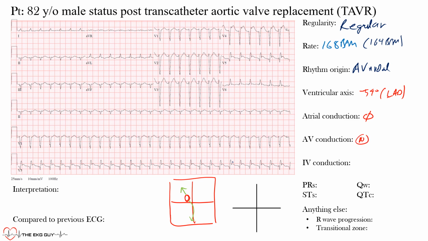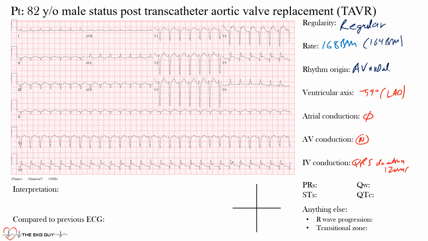So normal here. In intraventricular conduction, this is where we're looking at the width of those complexes. We said that it is slightly prolonged, okay? The QRS duration was 120 milliseconds, so right on the border, okay? Anything at 120 or above that we tend to think is abnormal, okay? So right on the cusp. So there may be something else going on here that may be contributing to that, all right? And there are some things.